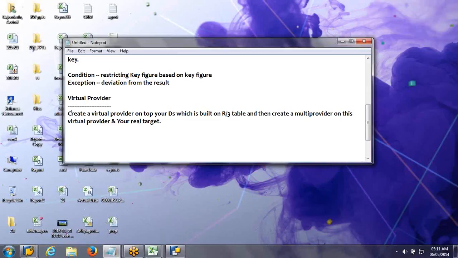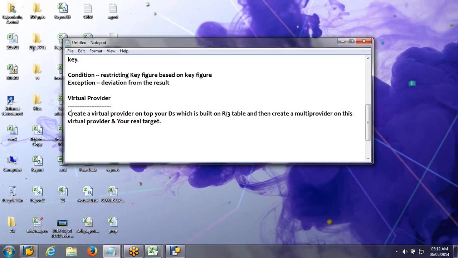Does this lock the table as well if you're running? No, it will not lock the table. This is one option for reconciliation, and another option is using the real target.